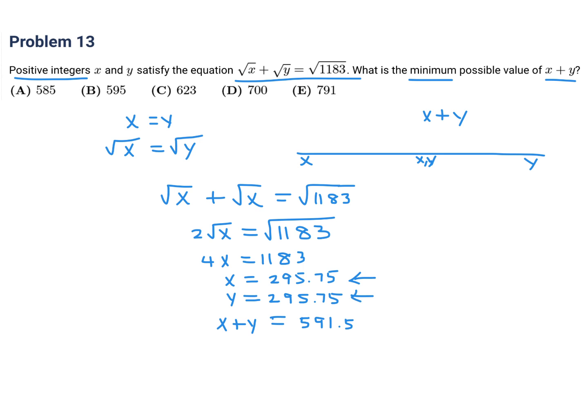Okay, not a problem. I think we can, let's see here, approximate, I guess. Basically choose the answer that's closest to our approximation, and that is, I believe, this one. Because I don't think you're allowed to use calculators on the AMC 10, are you? I can't even remember. But regardless, you'll see that the 595 is closest to our approximation. So it should be B.